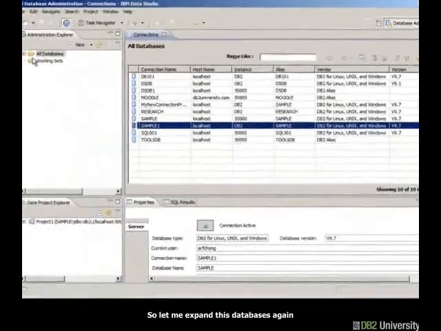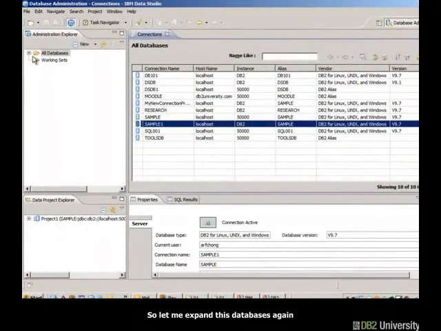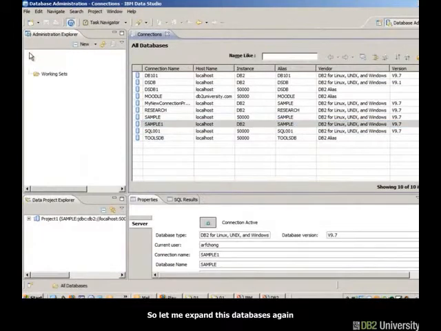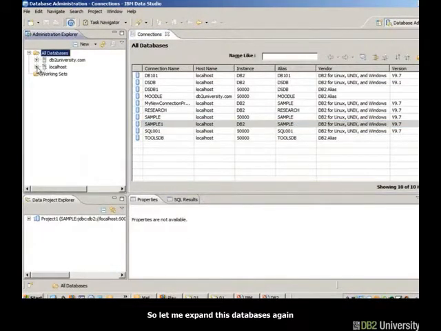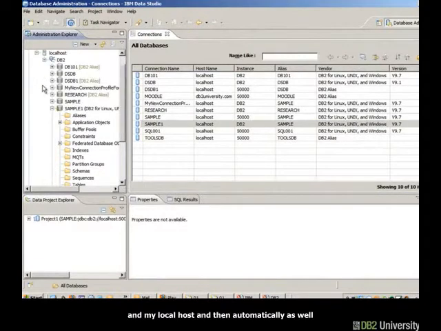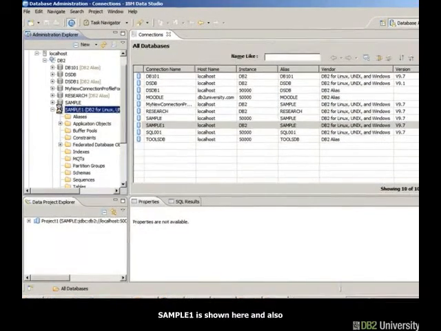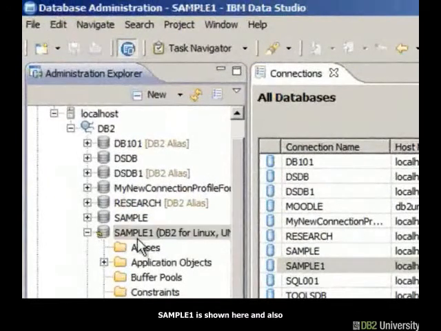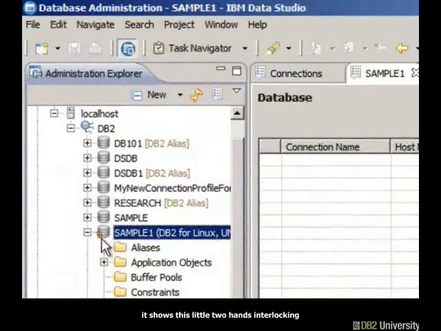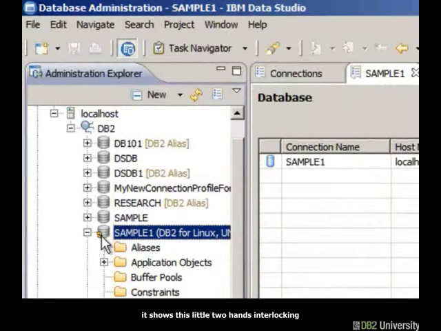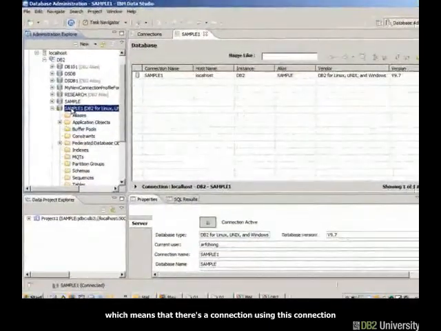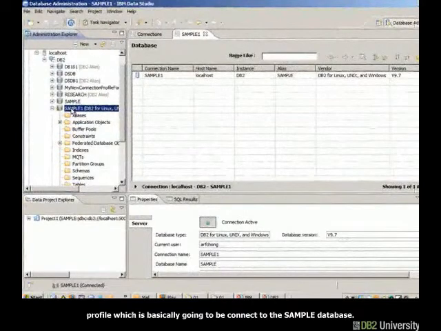So let me expand this database again. And my localhost, and then automatically as well, sample1 is shown here, and it also shows this little two hands icon, which means that there's a connection using the connection profile, which is basically going to connect to the sample1 database.